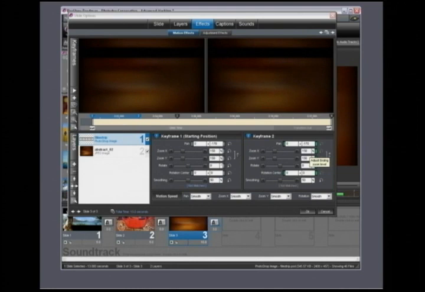So let's go back to the beginning. Make sure you have keyframe 1 and 2 selected. In the keyframe 2 position, we've already set up everything for keyframe 1. That's where we set up the 0 by -170. We set the zoom X value to 150. For the keyframe 2 position, we're going to move our film strip to the right side of the slide and set it to 15.